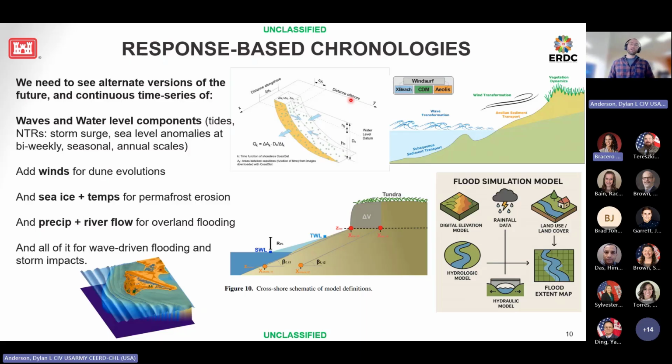And ideally, the reason for doing this in this space is so that we can hand it off to the models that I'm showing on the right-hand side, right? These are our impact models, whether it's a GenCade model like up here in the upper corner, or something even higher fidelity that includes things like Etch Beach or the Aeolus dune evolution model. We need the input conditions to be able to drive those. And so our goal here is to create those input conditions.